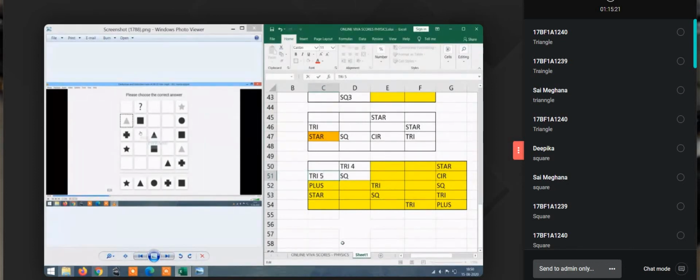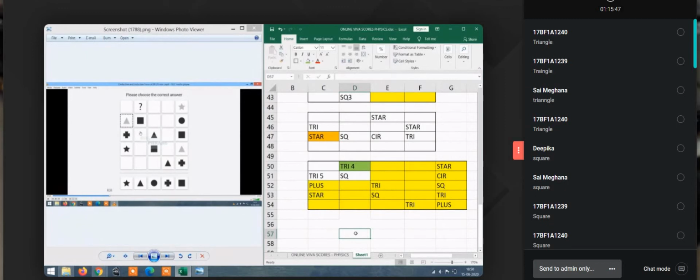But in any case, what do you see? In the place of the question mark, you have triangle as the answer. In any case, triangle 4 could be in the place of the question mark or triangle 5 could be in the place of the question mark. In any case, you can see this triangle is the answer. This is how simple you can make it.